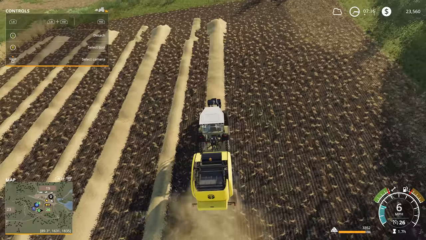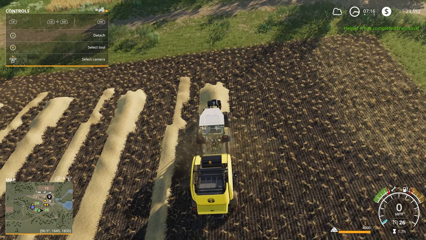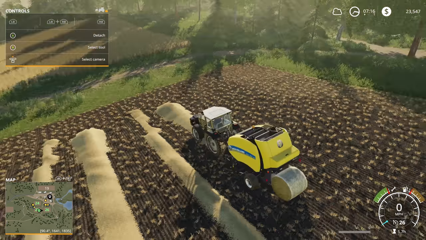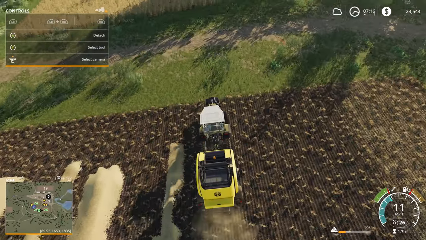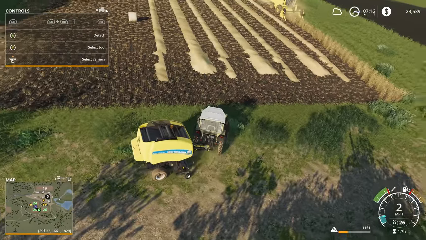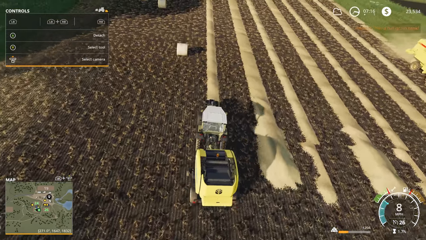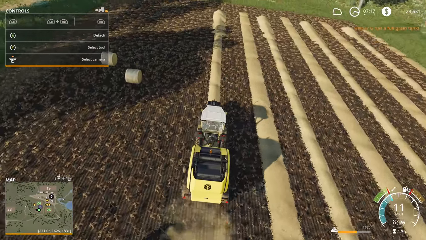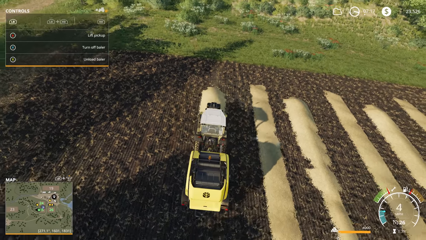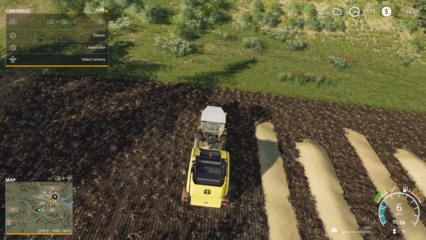This thing goes pretty fast. And load. Fold it back up and keep going. The little guy over there's almost done doing the last pass now, and then we'll move him over to the other field. We'll be able to sell this hay for a little bit as well. So that's one good thing about wheat, it's like double dipping.